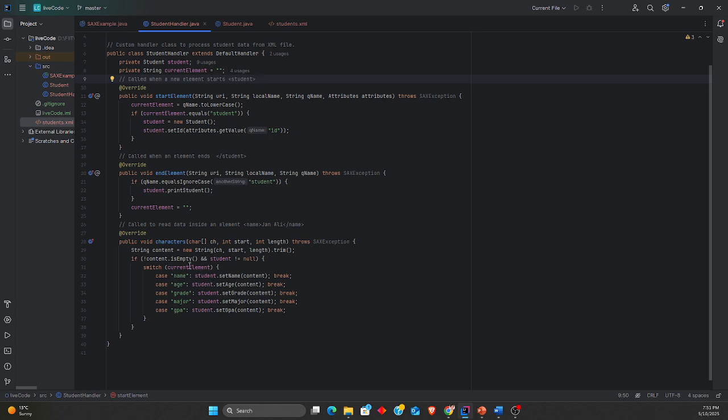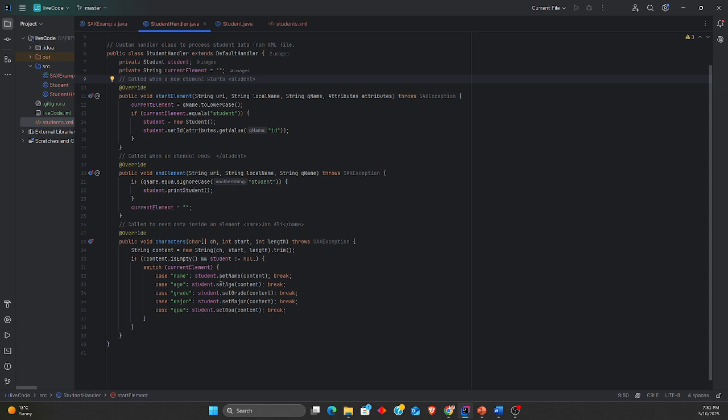Whether it's name, age, and so on, we store all the information for name, age, something like that. Before that, it checks that the content should not be ignored, avoiding spaces and new lines, and we make sure that we created an object for a student before.